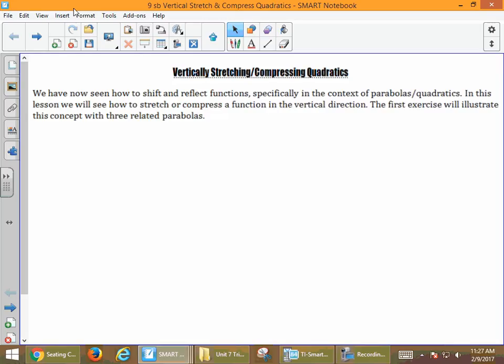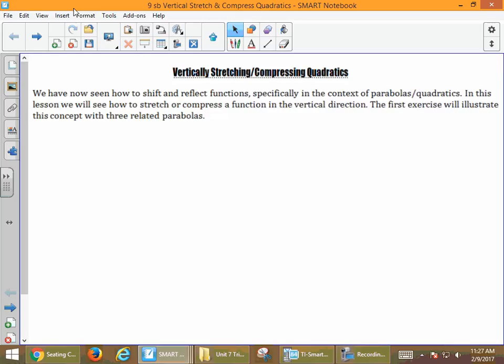There was reflection, which we can reflect shapes over the x-axis and y-axis, and we learned how to do that with quadratics. And if we were to dilate a shape, what happened to the shape when we dilated it in geometry? Yeah, we made it larger or smaller. And so we're going to do that same transformation today, except to quadratics.